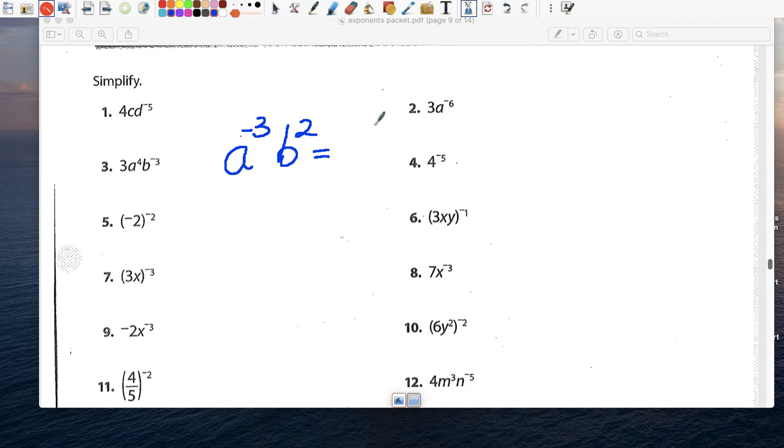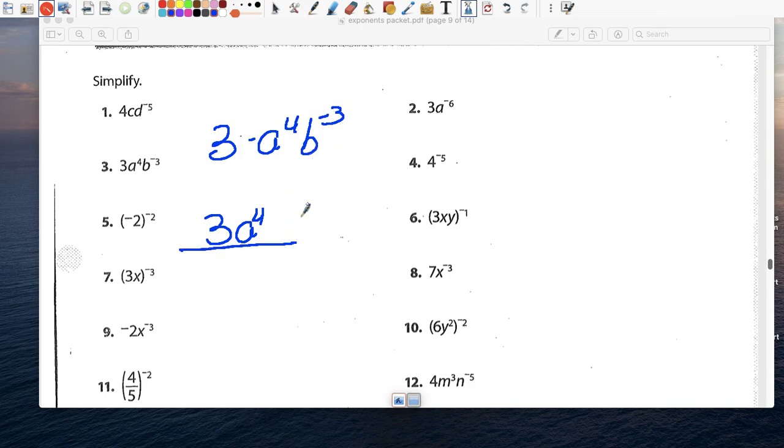So, well, the b to the second we don't touch because it's positive already. But a to the negative third is going to come down. Reciprocal and a to the third power. Yeah, change it to positive exponent. 3. So 3 times a to the fourth and b to the negative third. Well, 3 is okay. A to the fourth power is okay. There's nothing to do anyway. But b is raised to a negative third power. So that, we're going to go and say, hey, you go down and make yourself positive. There, final answer.